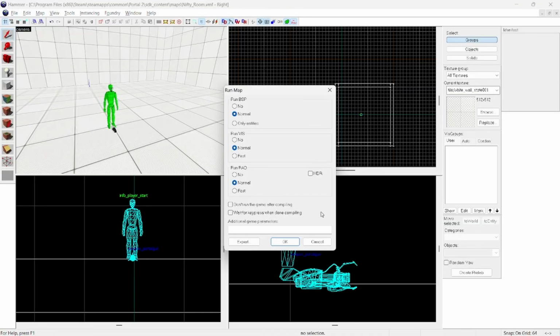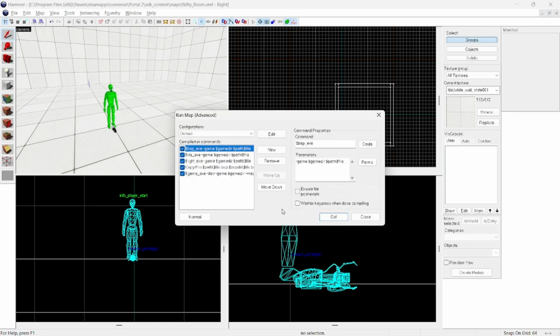Now click File and Run Map. Now this screen will not actually run it properly, so you're just going to want to click Expert and then change this from default to Run Map full screen, or I prefer just either fast or default. I wouldn't use anything else, but I'm going to go with default for this one because it's the easiest.